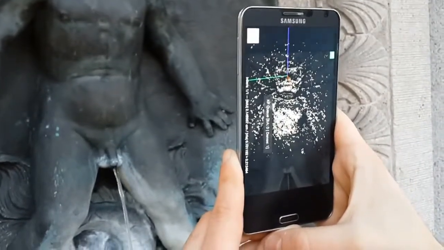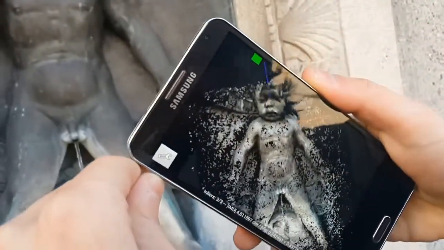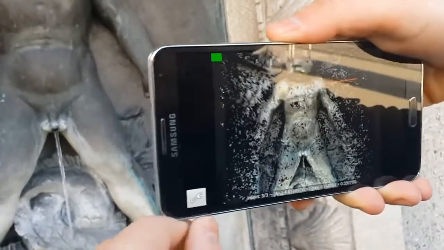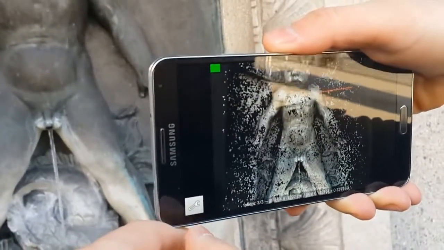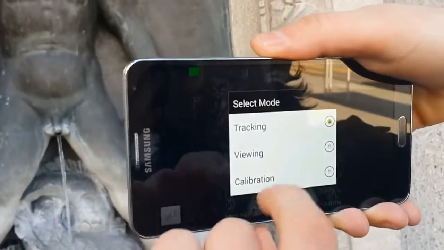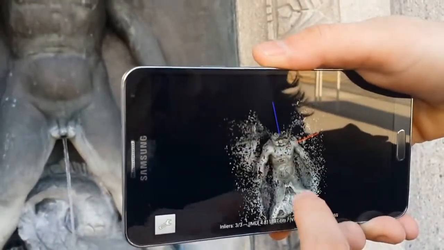As all calculations are performed directly on the phone, the user gets immediate feedback and can select additional viewpoints to cover missing parts. This is an important advantage compared to solutions that batch process all the images on a server at a later time. The app also makes it possible to visualize the state of the 3D scan from different viewing angles, allowing the user to cover all the areas of the object he is interested in.